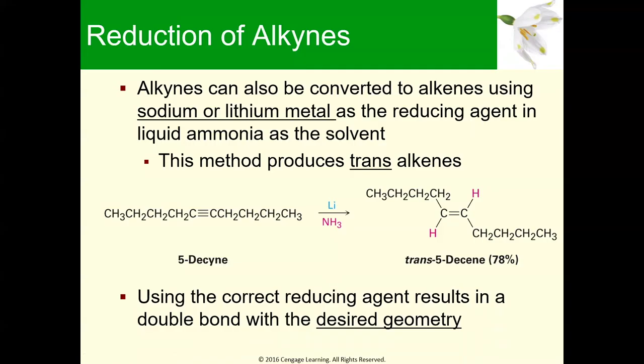Okay, so the point is that if you're in a research group and you're trying to build a molecule, remember that organic chemists, I think a great term for those guys is molecular architects. So they're trying to build a certain product, and they need it to be a trans alkene. Then they can maybe, in a previous step, make the alkyne and then reduce it with lithium or sodium in liquid ammonia to get the trans alkene.